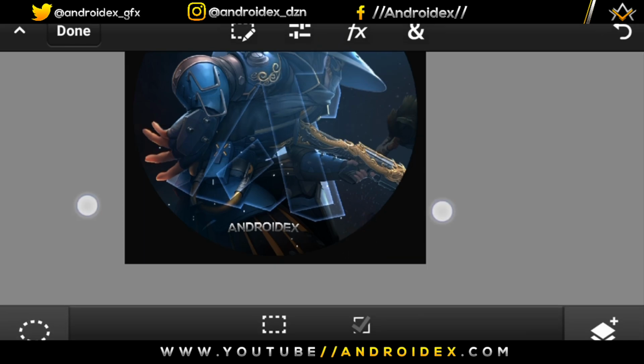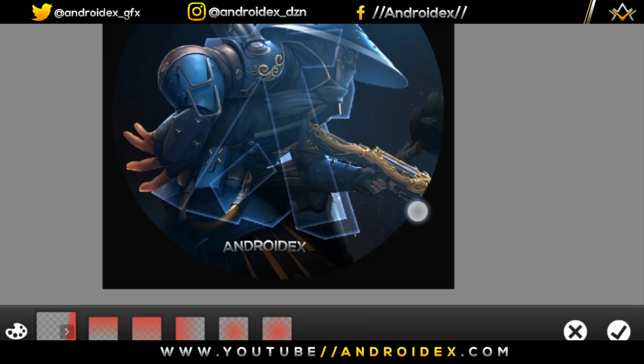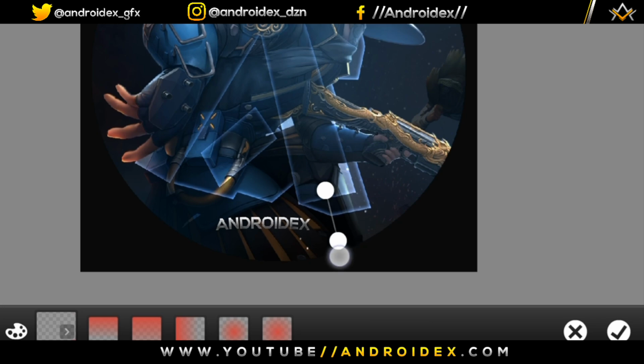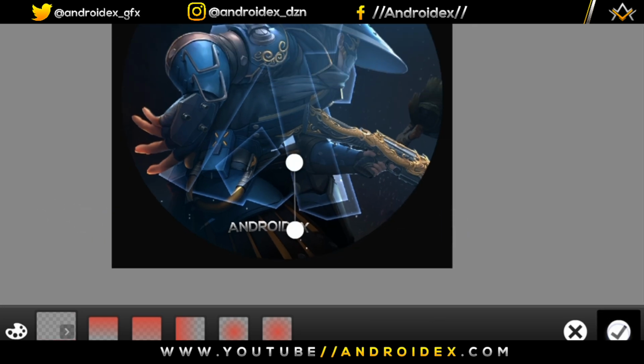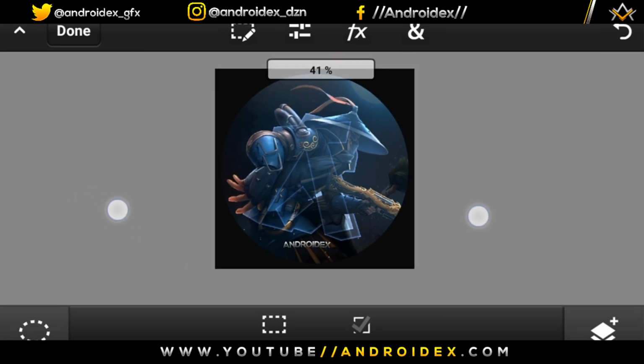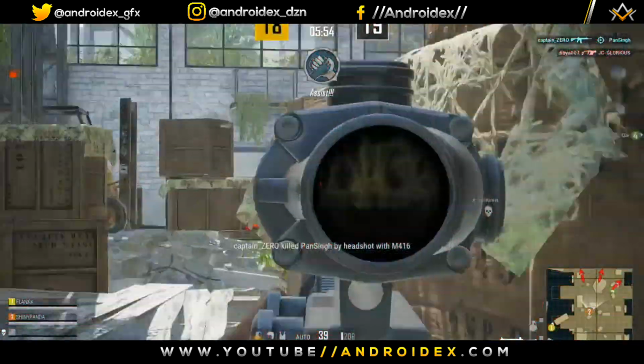Okay, just add it properly and then go to the fade option, and fade the unnecessary part like the upper part, so that the design has a classy look. And just adjust it properly on the basis of how it must look. So yeah, here your logo is ready finally.